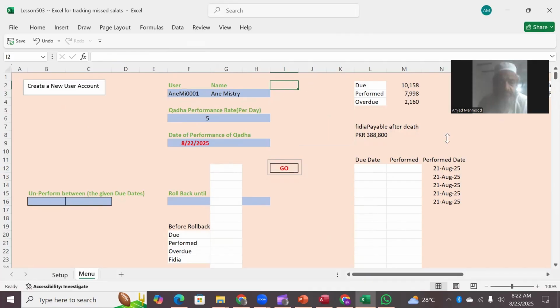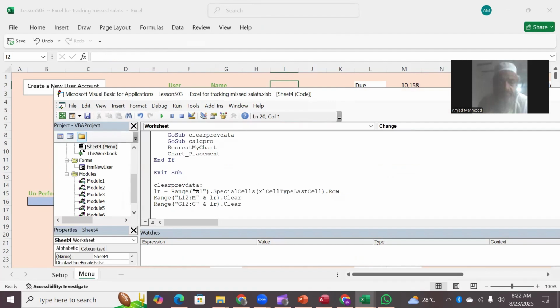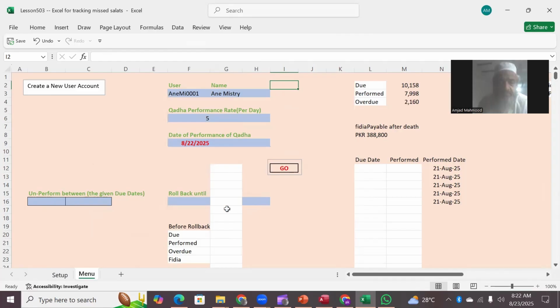It is N, not M, right? The first thing is we made a mistake here, it is going to be N. The second thing is that it should not be clear, it should be clear contents. So this does not damage the format of the contents. This is the difference between clear and clear contents. Clear contents will leave the format intact, right? And we copy all this.